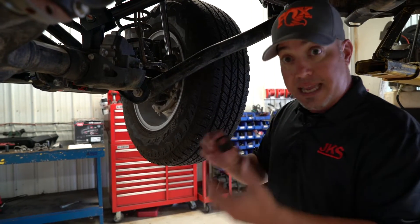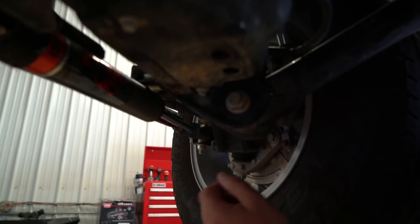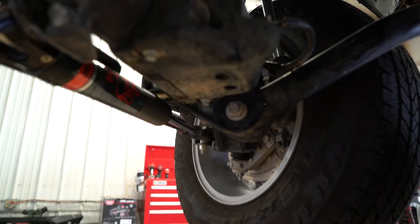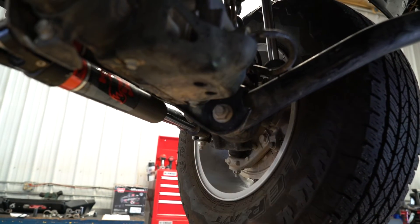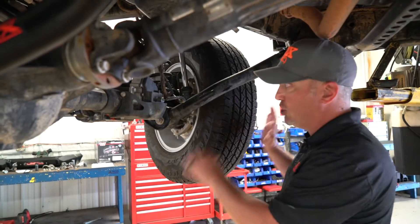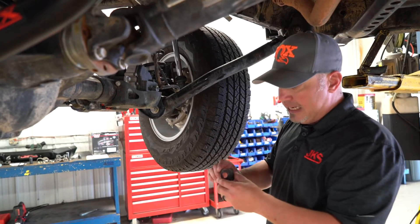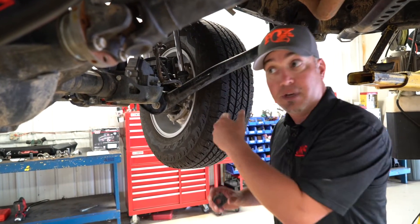How this works and why this isn't a cam bolt is what we're going to show you next. There are two tabs on this axle — you can see these two tabs. They don't touch the nut or anything like that; they have no real purpose except for one of these. This fits in between the two tabs, and you rotate it and lock it with those two tabs in the position that you want it in. When you lock it, even if the bolt comes loose, it cannot change the alignment setting we put on it. This allows us to fine tune caster with factory control arms. This will not get bumped on a trailer, or have the bolt loosen and rotate on its own — it is locked in place on factory tabs.